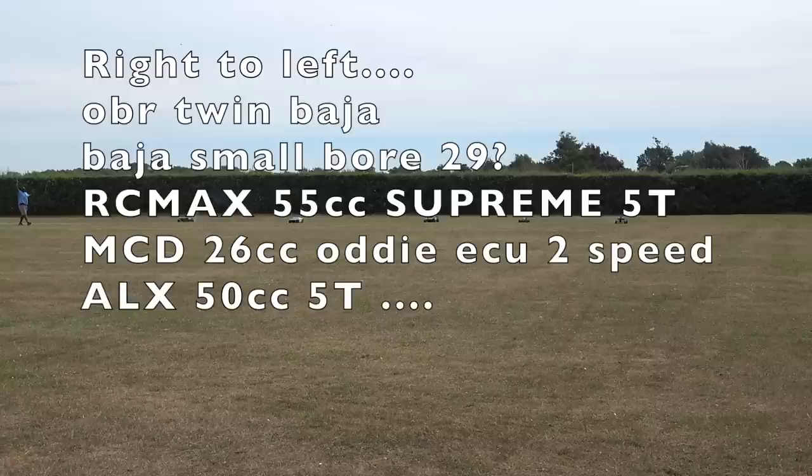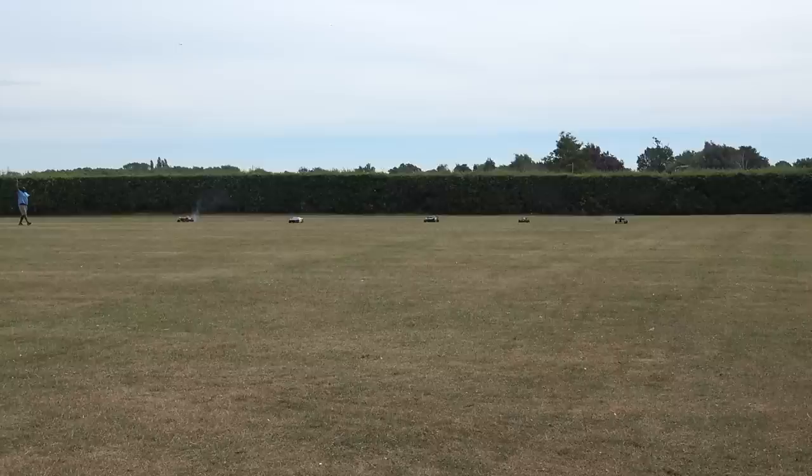So, on the right, going right to left, we have an OBR twin in a Baja, two-wheel drive, of course. Next to that, we have a Baja, just a small bore. I think it was a 29cc. Then we've got the new RCMAX55 Supreme. So the Supreme cylinder, which is a new engine, in a Losi 5T four-wheel drive.